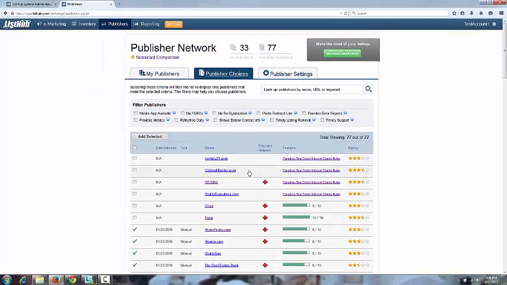You can also see basic information about each publisher at a glance, such as whether or not the publisher has an extended network of sites that they power, the overall number of filtering criteria that the publisher meets, and the overall broker rating for the publisher. To learn even more about an individual publisher, just click the publisher name.